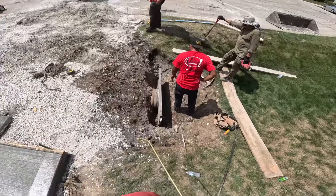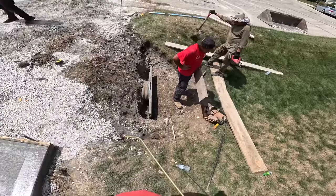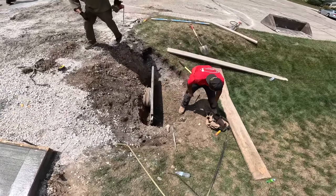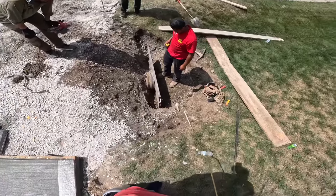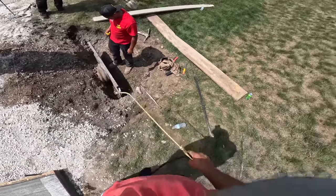He's got 7 inches over the top of the culvert. I don't know what that is. Put that in a 2x4 and see what it says. What do you got right now? If it's 7 inches, it's 2x5. That is about 7 inches. No, that's not 7 inches. If you get a 2x4, if you can knock that first one down. Half inch more, and then a 2x4 on top of that, that's it.